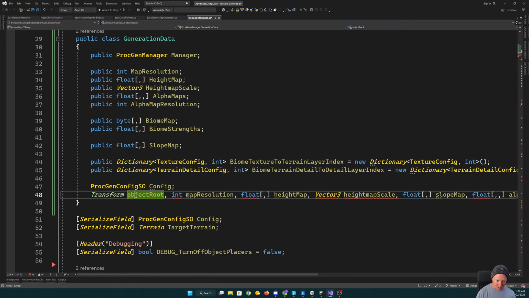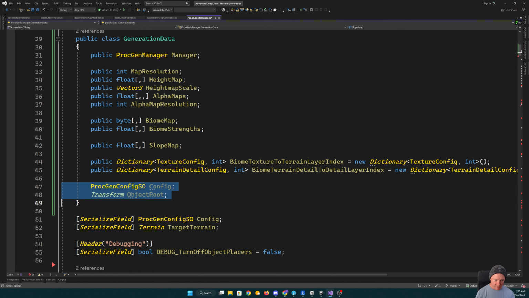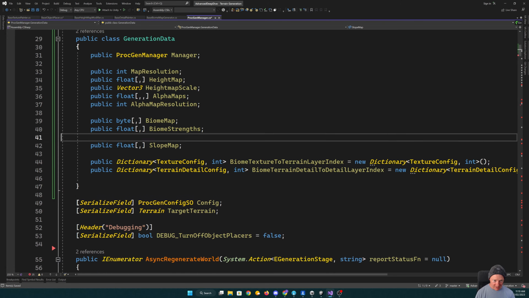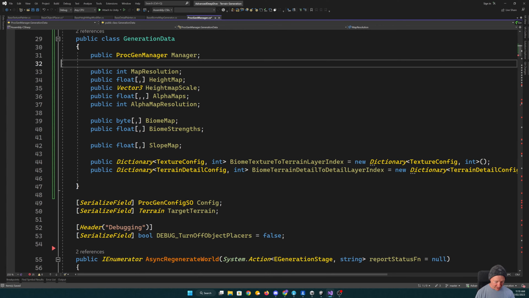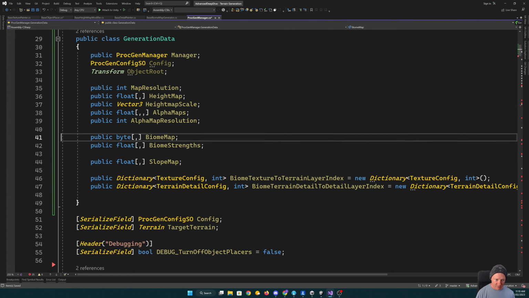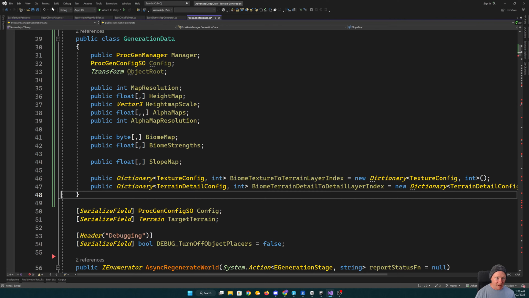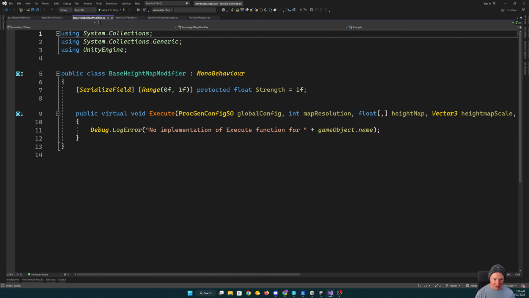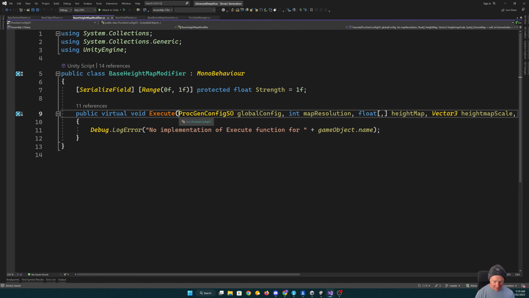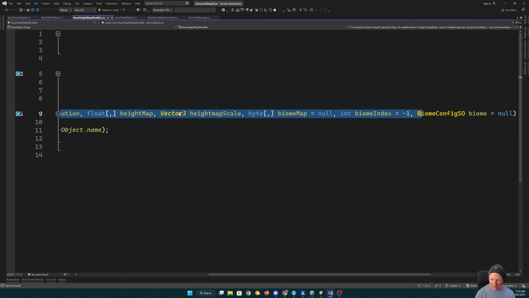Our object root also would be handy to have in there. Map resolution we've got, height map we've got, scales, all of the rest of those ones we already have. So that's good. I'm going to reorganize those again a little bit. So what we'll find is we just go through with each one of these and look to see if there is anything new.